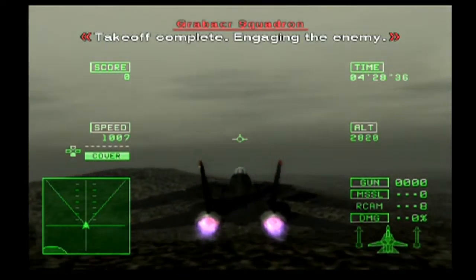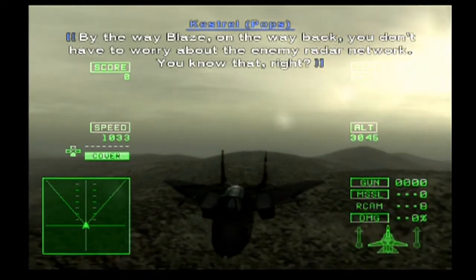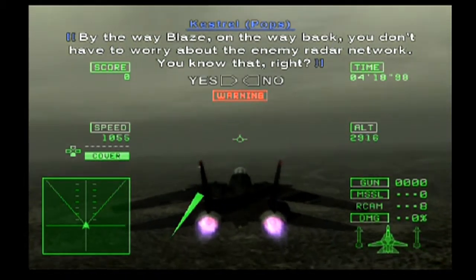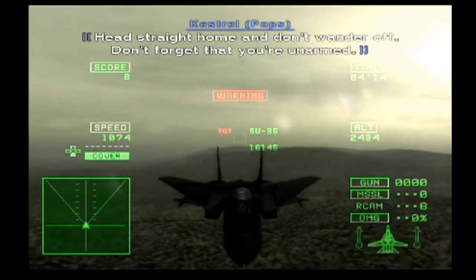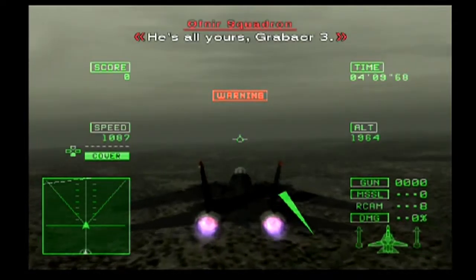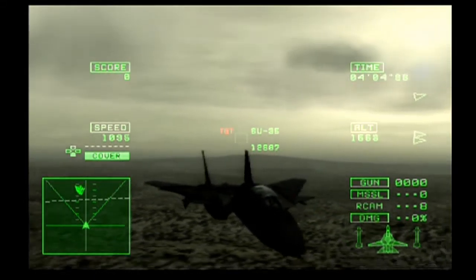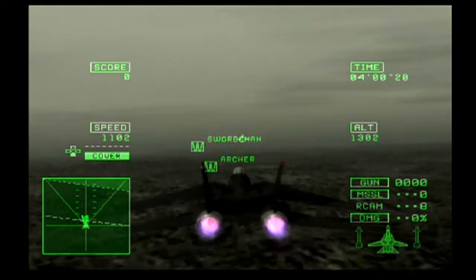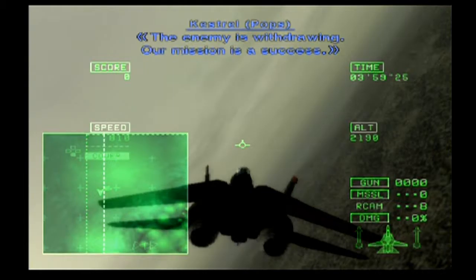Takeoff completed. Engaging the enemy. By the way, Blaze, on the way back, you don't have to worry about the enemy radar network. You know that, right? Of course. Head straight home and don't wander off. Forget that you're unarmed. He's all yours, Grabot 3. Good work. I knew you'd get back in one piece. Oh, hey, guys. That's it. The enemy's withdrawing. Our mission is a success.